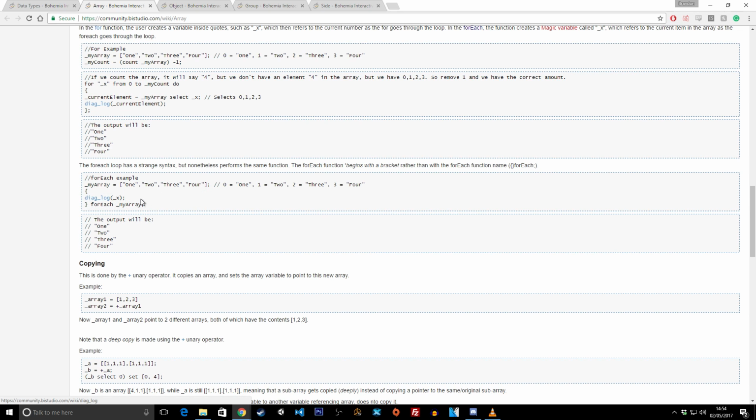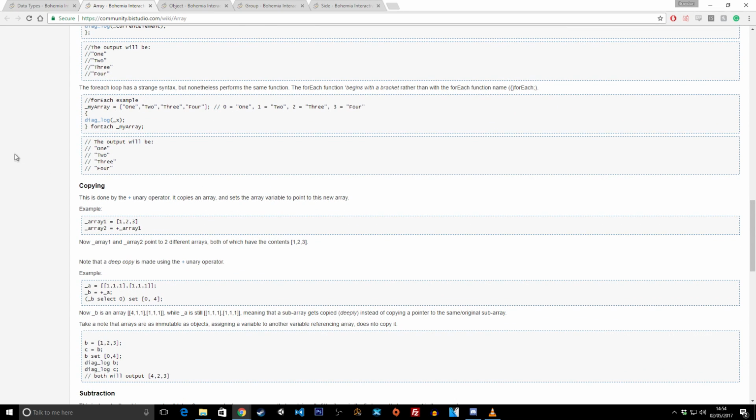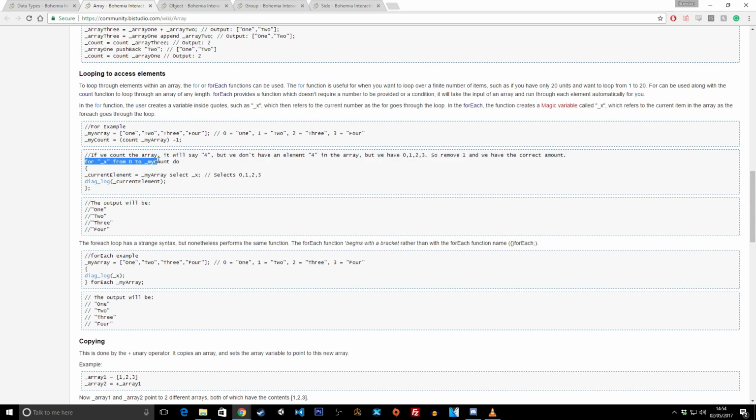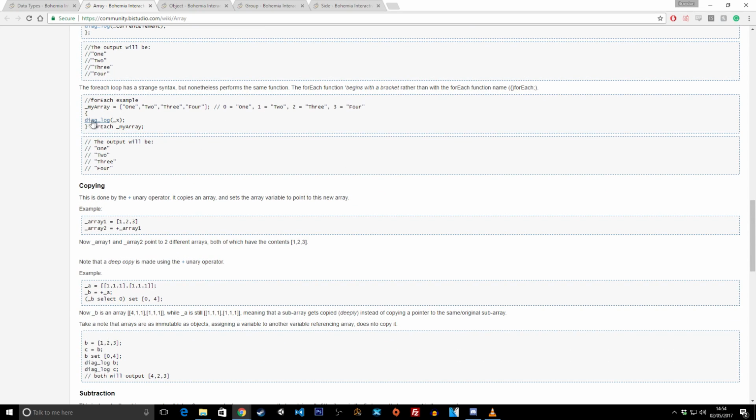So diag log is just outputting to a log file. So if we were to run this, it would just loop through, and output 1 and 2 and 3 and 4 until it reaches the end of the array. Okay, so again, the for function, use it if you need a finite number of loops. For each if you're going to just be looping through an entire array and you don't care how many items are in it.